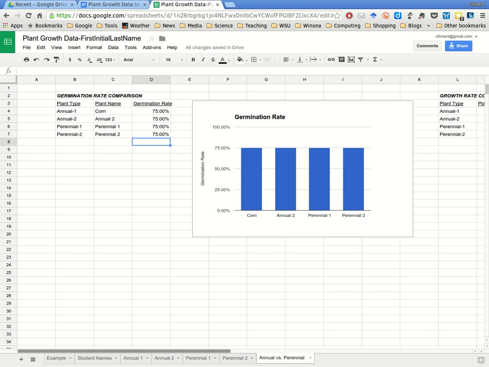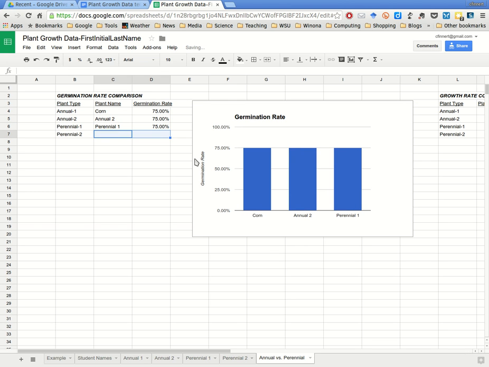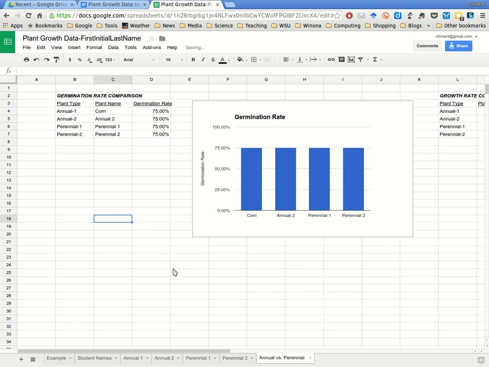Again, if you do not have data for a certain plant, you want to get rid of that. And so the way to do that, so let's say you didn't get any data for your second perennial, for example. If we select these cells and hit backspace or delete, you see that the table updates to just reflect 3 species. And so again, you don't want to be looking at data that's nonsense or just filler data that I put in for the demonstration. So now I'm going to hit undo so that gets undone, so to speak.